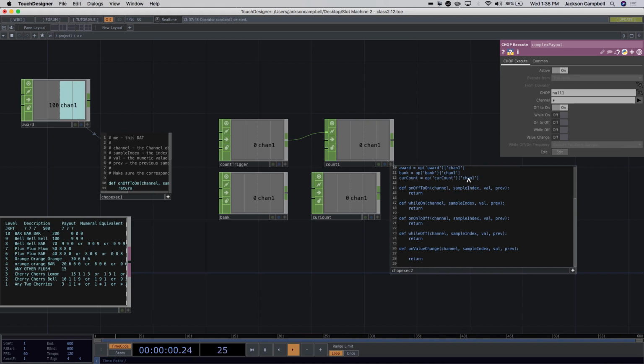So we could create two different variables for that, but I'm just going to go ahead and specify op cur count. Whoops, the wrong cur count. Dot par dot value 0 equals, and then I can use my variables now and just say count plus bank.